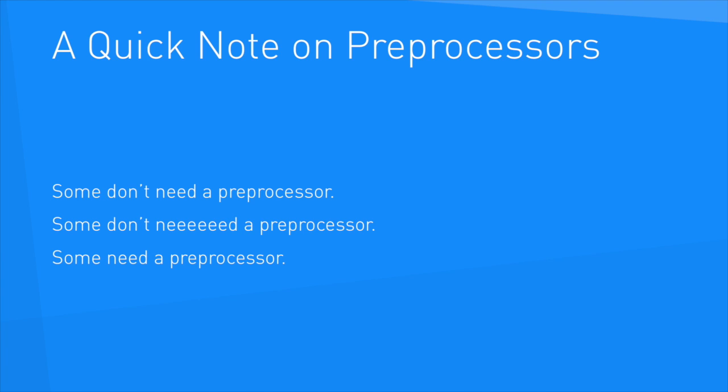Yeah, quick note on preprocessors then. I hinted at this at the beginning. We'll find that some of the examples don't need a preprocessor at all. Some of them you couldn't use a preprocessor. Some of them don't need a preprocessor, but for convenience and terseness, we're going to use one. And some of them, you definitely need a preprocessor. My advice, though, would be if you're going to do any kind of theming, just use one. It's going to make it tons simpler. The preprocessor we're going to look at in this talk is Sass, but for anyone who uses Less or Stylus, I'm pretty sure the principles are transferable.